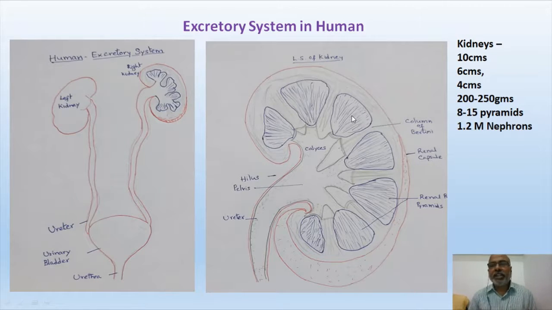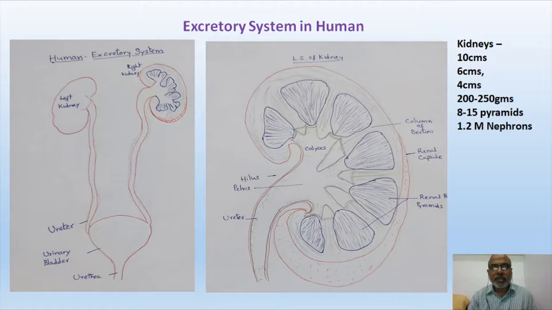But what is very important here is that the kidney histologically has nephrons, and in between the nephrons there is interstitial tissue. The interstitial tissue, situated among the nephrons, is very important because it has a gradient of osmolarity. The concentration is different in different parts of the kidney interstitium. In the cortical region, the peripheral region, the concentration is less. As you go deeper into the medullary region, the concentration of the interstitium gradually increases.